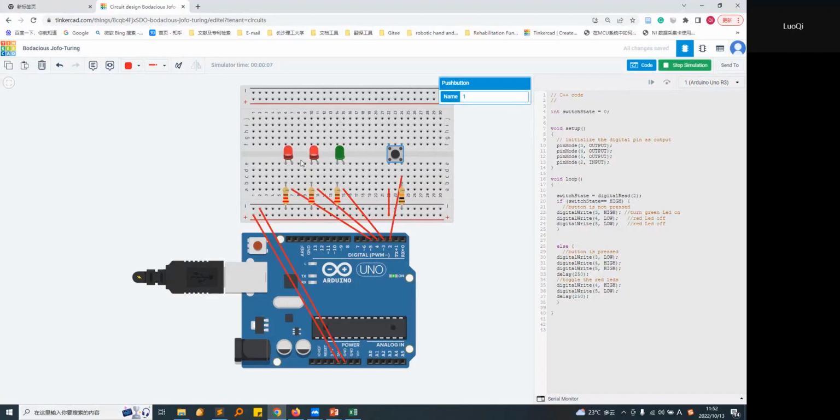We can see the red LED is blinking. When pressing the button, the green light will light up.